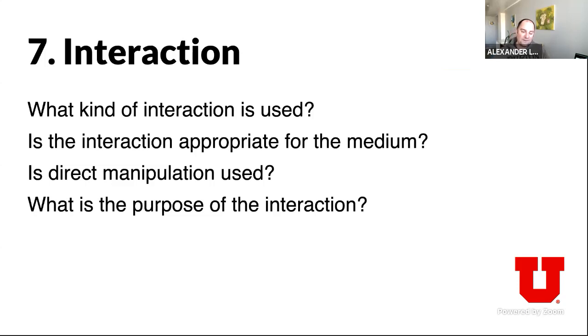The one thing that you should think about is whether direct manipulation is used. Do I have to interact with some sliders that are not really associated with the data, or can I interact directly with the visualization? And then think about what the purpose of the interaction is. If you have highlighting, the purpose of the interaction would be possibly to compare between two different views, two different aspects in the data. If you have navigation, then the purpose of the interaction really is to browse and explore a larger data set than you can see at one single time.